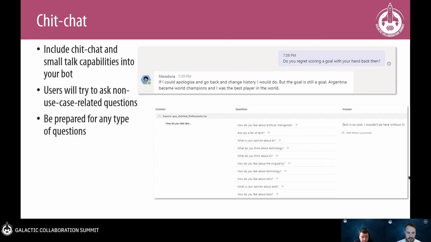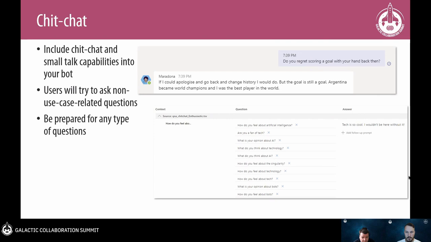And what the conversational AI platform actually offers with the QnA Maker service is a set of predefined chit-chat questions and answers you could use. Where you have the possibility to choose from different personality types. So either if it's a friendly bot or if it's a, let's say, business casual bot, those types of questions will be handled differently. And the cool thing here is that you don't need to come up with all those questions and especially answers by yourself. You could just make use of what is already there.